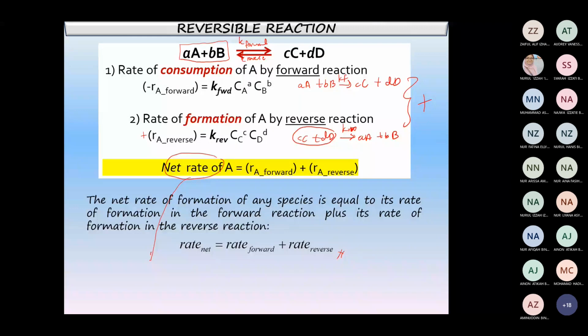For example, for a CSTR, V equals F_A0 times X over negative r_A. For the negative r_A, you have to follow this if it is irreversible. For reversible, it is the same as the PFR. It also depends on the net rate. So you just put it in the design equation here, r net.